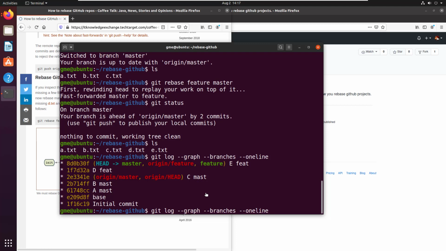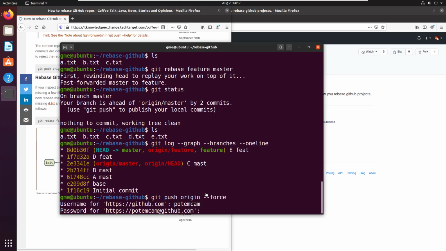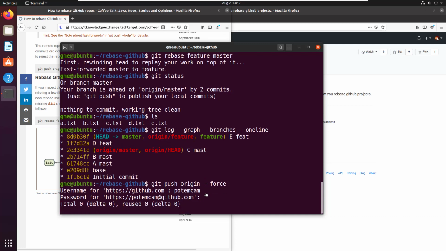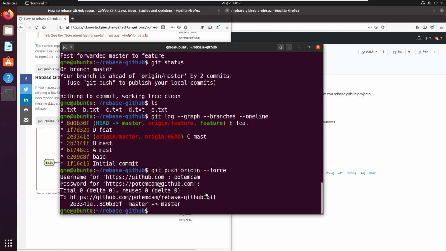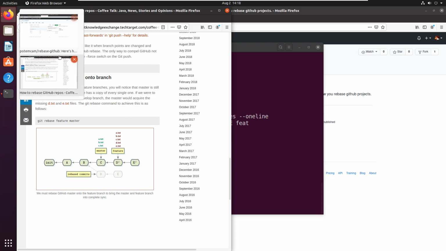Now I can push this up to GitHub as well. Git push force origin. And so long as there's no branch permissions put on the master branch, this will go up swimmingly. And indeed, this has. And that was indeed the master branch going up. And I can even go to my GitHub repository and just take a look and see if indeed we have got that push up there.